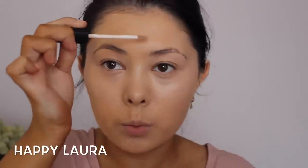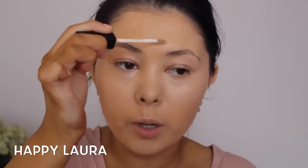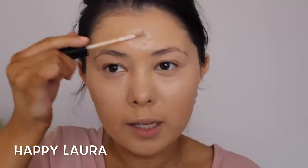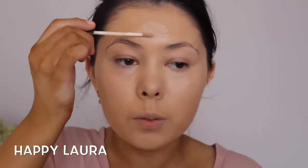I hope it does. Now I'm also gonna go in with that Vanilla shade and I'm just going to highlight a few parts of my face, just so my face isn't so one color and then I randomly have a bit of lightness on my face. So I like to put a little bit on my forehead, around here in the center, a tiny bit down my nose, a little bit on my chin, and then a little bit above my lip.